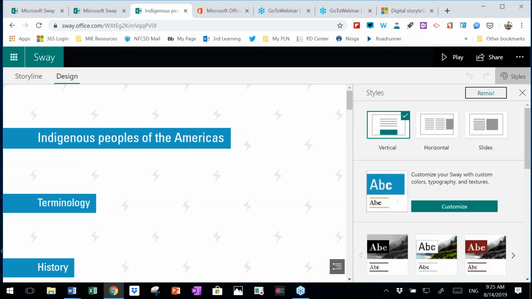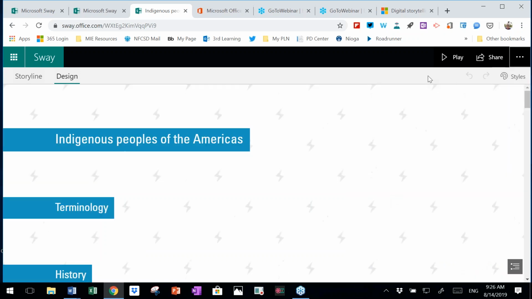Here, the horizontal and verticals. As I was mentioning, you could have it go from up and down to a horizontal. It's just a matter of what feels natural to you when you do the presentation. I think a lot of us like the vertical, but if I change this vertical to the horizontal, or we could just do simply one slide at a time, and again, all of the options here. What I was going through, not in the styles but in the themes, was how to change the background.